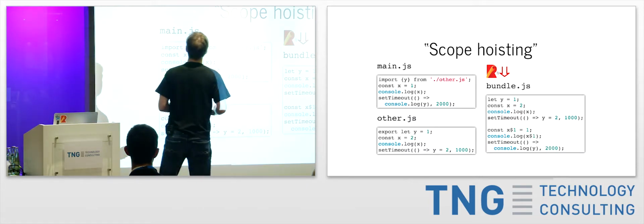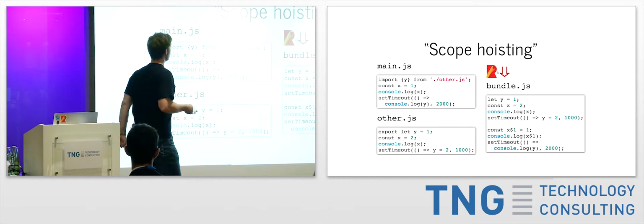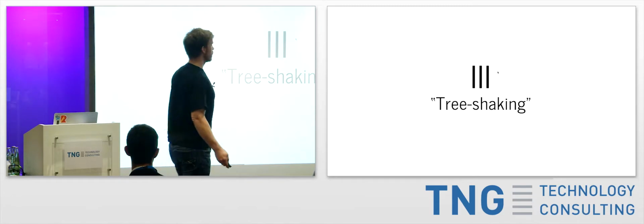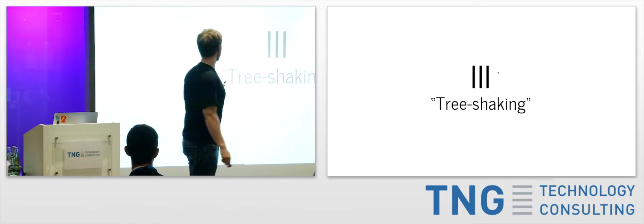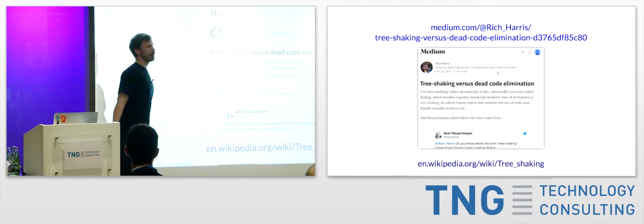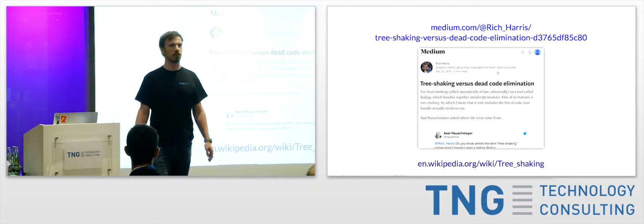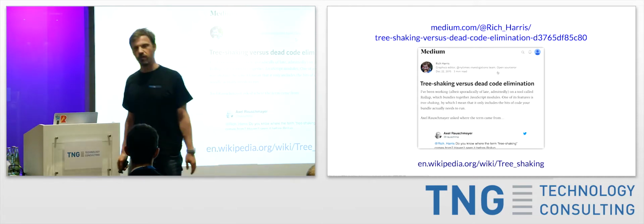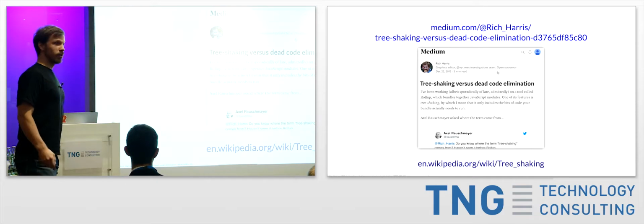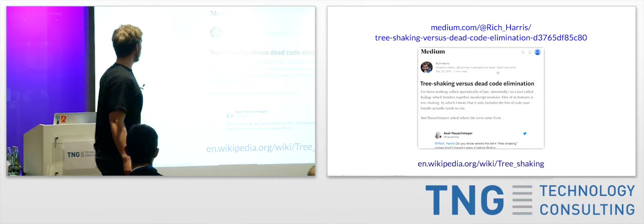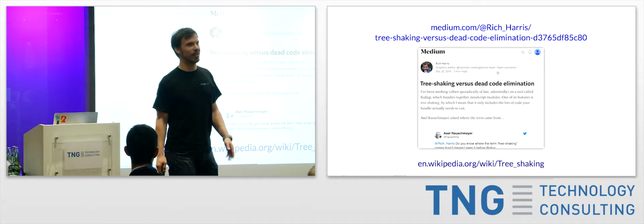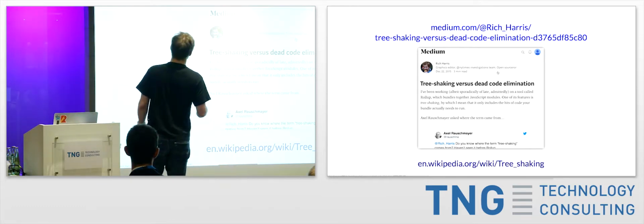And this idea was also part of rollup from the very beginning, and it's called tree shaking. So why tree shaking? Sounds kind of silly. Sounds silly enough so that Rich Harris wrote a very nice article about what tree shaking is and why we have a different name for tree shaking, not just call it dead code elimination. There's even a Wikipedia entry on tree shaking. This entry does nicely match the article by Rich Harris. I'm not sure this is a coincidence, but I didn't check who wrote the Wikipedia article.